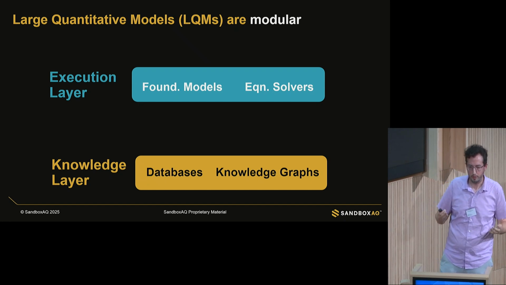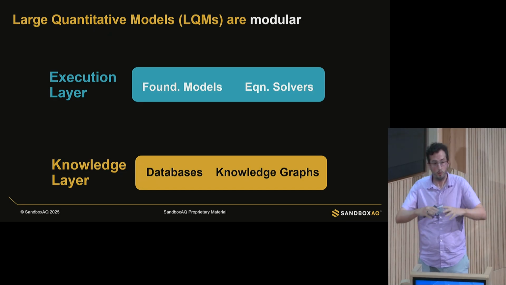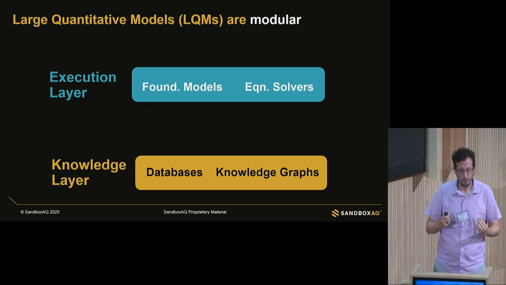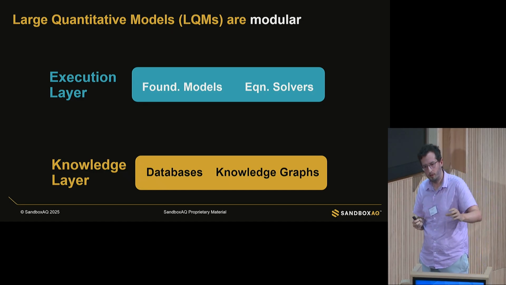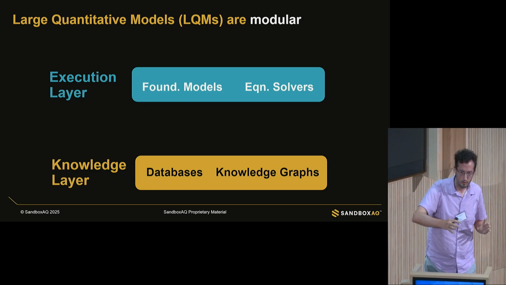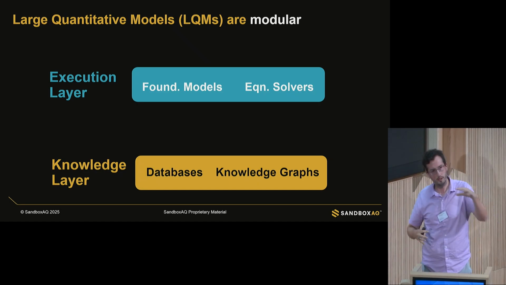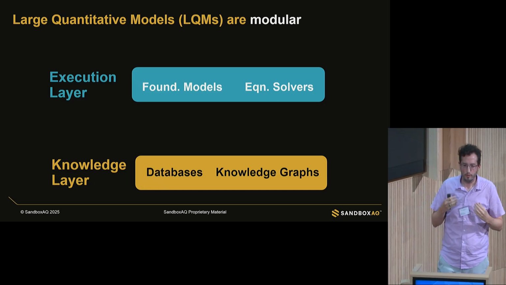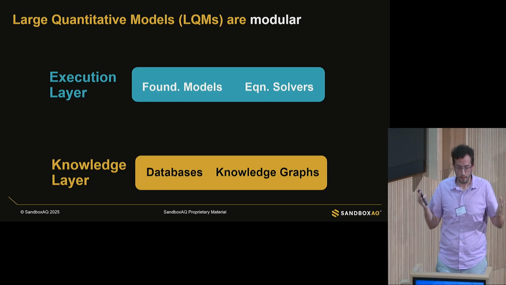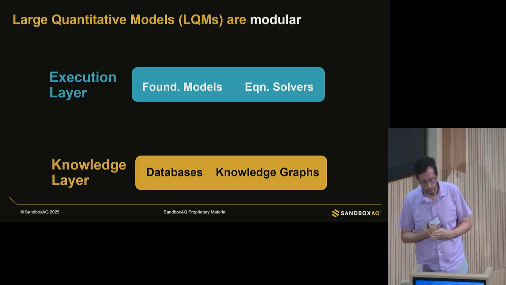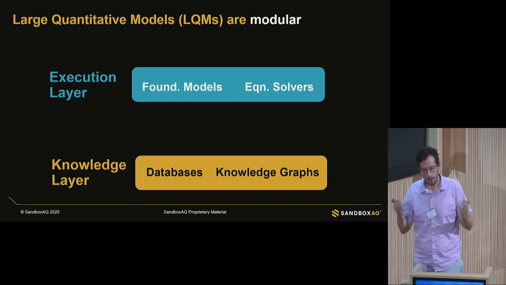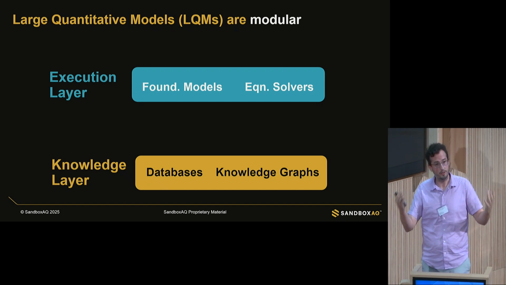I had this picture of the iceberg with all the different things underneath. I want to be using all of those kinds of things together, right? It's not just about, here's one model that's going to solve all my problems, some attention layer with some kind of graph embedding and diffusion models. It's all of that. One of the themes we've found in trying to tackle these problems is that you can't just have a single model. There is no single foundation model that's going to solve all of these problems. You have to have a collection of such things.